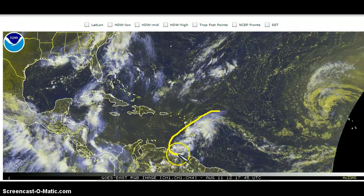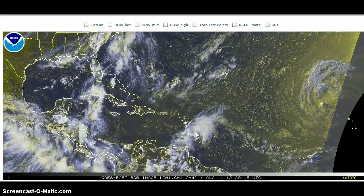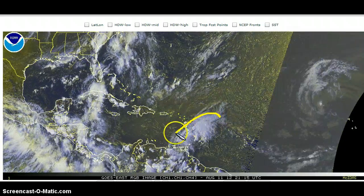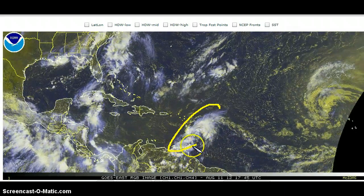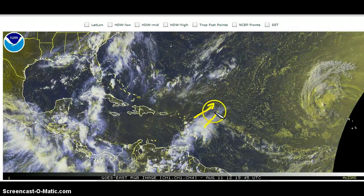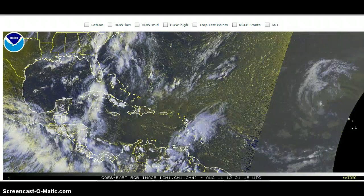Also, the remnants of Tropical Depression 7 here, located just to the east of the Lesser Antilles Islands. This morning, a Hurricane Hunter flight was scheduled to fly into this. They did not find a closed low, so the National Hurricane Center has downgraded this from Tropical Depression status to open wave. And as you can see, most of the convection is tilted from northeast to southwest here, and you can see the cloud tops are getting blown off here to the northeast by the shear that it's encountering. Also, you can see the very dry air that's out ahead of this system that has been further inhibiting development.